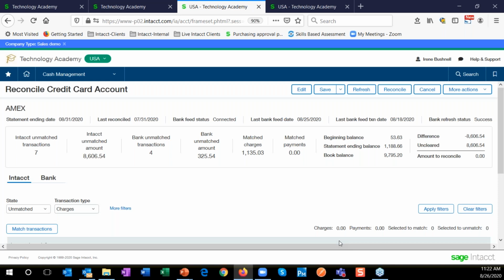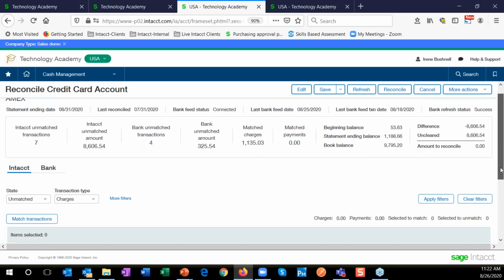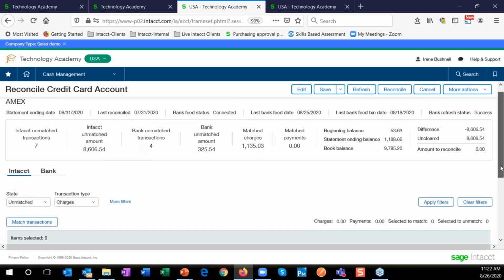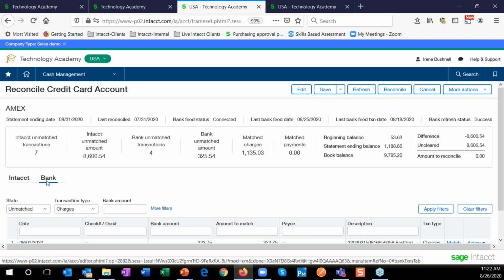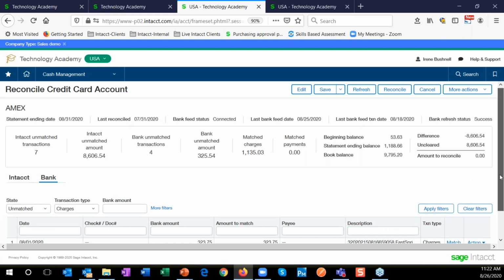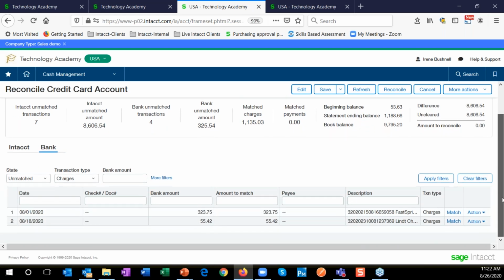And of course, as I mentioned, we've got this new reconciliation screen, which is just awesome. If you're not familiar with reconciliation, most of you should be because you're probably doing bank reconciliation, so there's not a lot to cover here, but a few things as we go through this. Now that I've connected to the bank, you can see I've got a bank tab here. This bank tab is going to show my bank transactions.